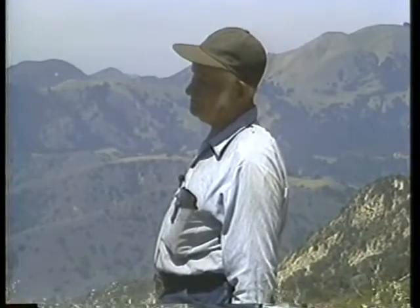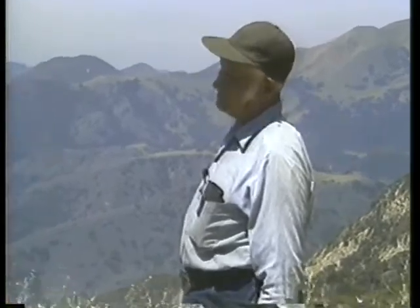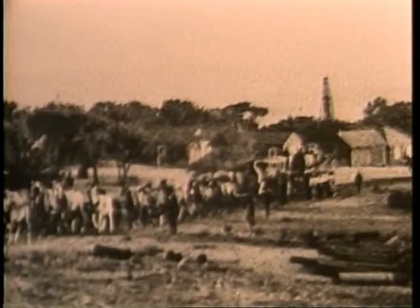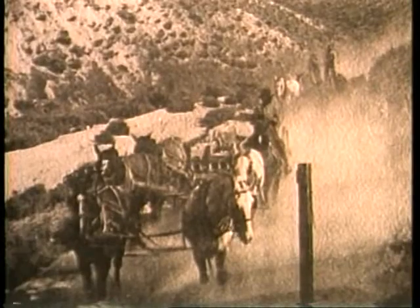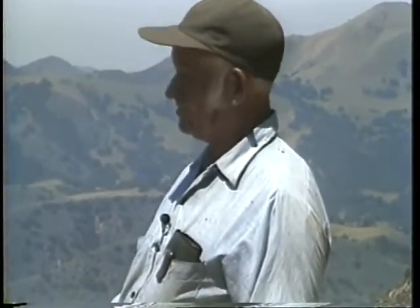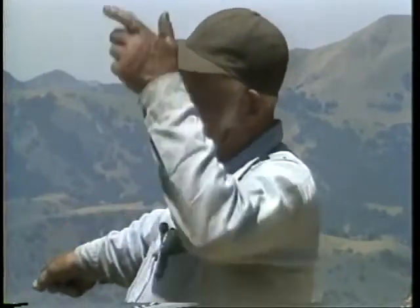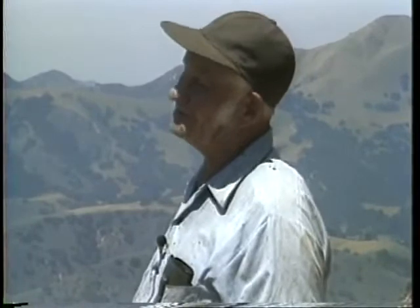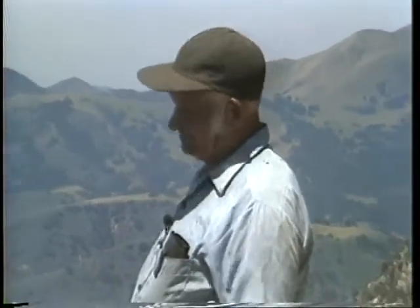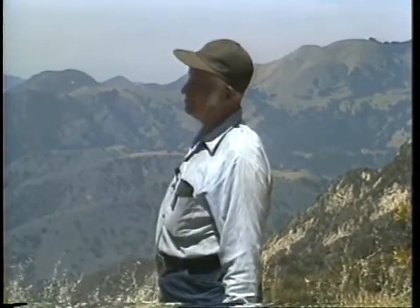How did they haul the materials into the canyon to the tram? Horse and wagon — team and wagon. And of course they had a mule trail up here. When I first came in here, they pulled the wells with the mules. They would put a block down at the corner of the derrick and cable up over and down, and the mules would walk out so far and pull the rod up and put the elevator on. Then the mules — they were trained so that when you told them to back up, they'd back up and ease it back down the hole again, instead of using a brake.